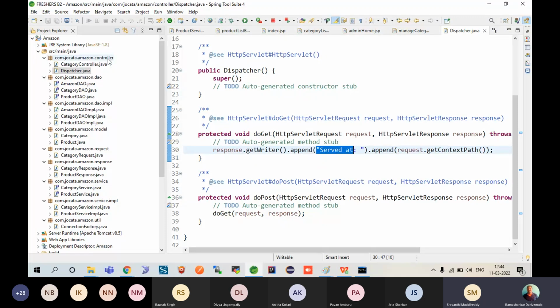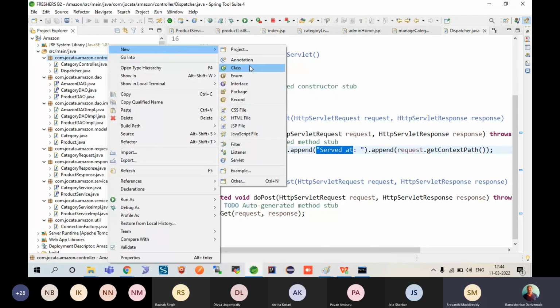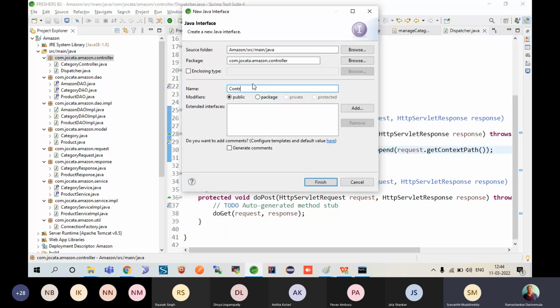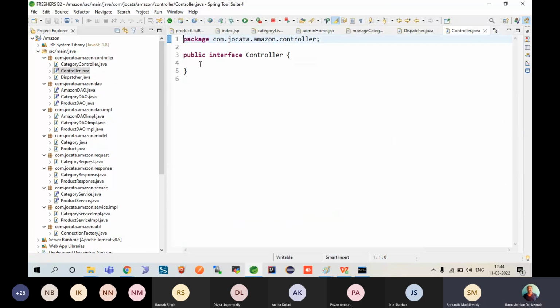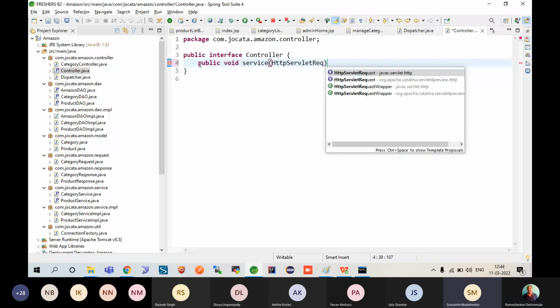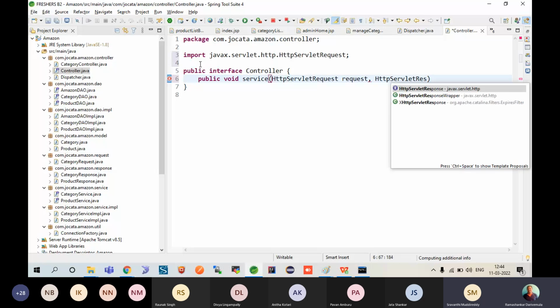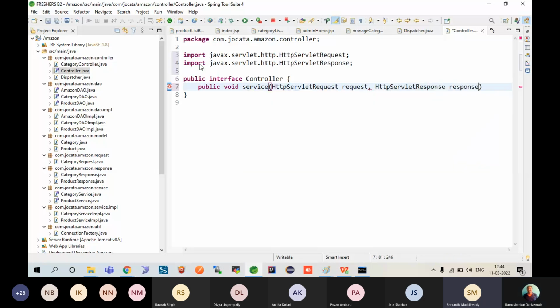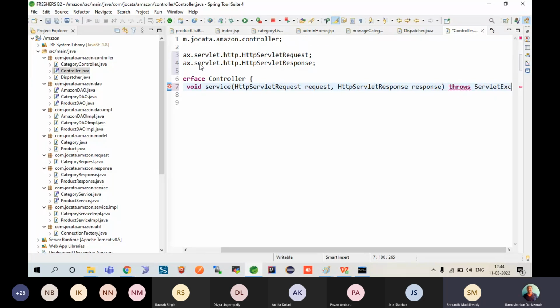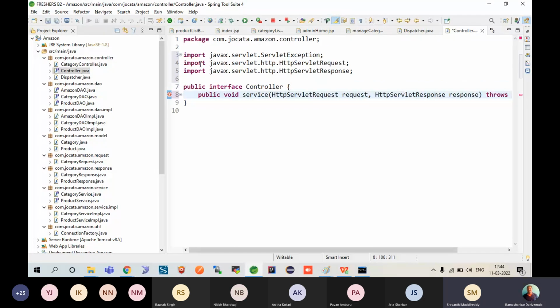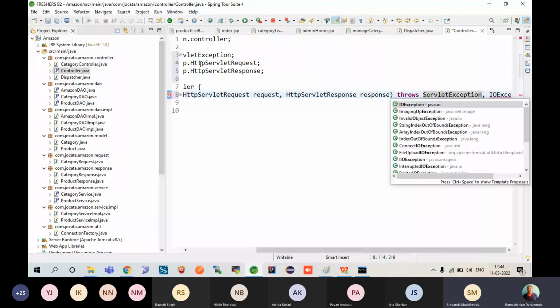So come to controller, I'll write a small interface called Controller, and this will contain a public void service which will have HttpServletRequest, comma, HttpServletResponse, that throws ServletException, comma, IOException.